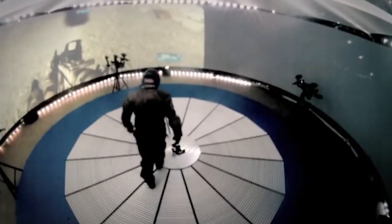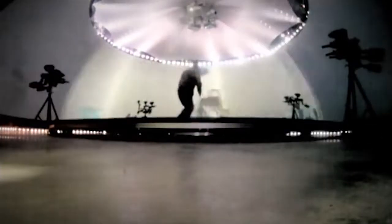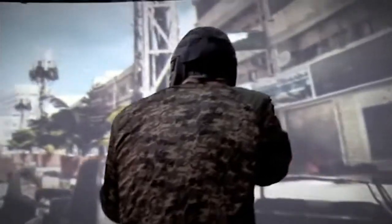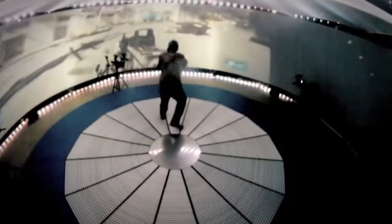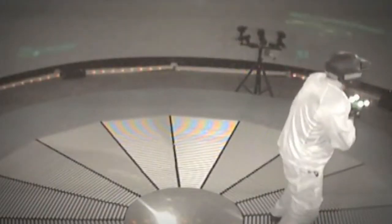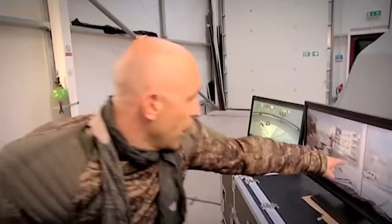As the show became popular and the budget increased, the builds became more and more exotic. Perhaps the most exotic one was the Battlefield simulator. Not only did we get a unique build of Battlefield from the developers, we also got this thing called an Igloo — a huge surround screen, a massive, really wide surround screen, which would be much better done now in VR, but then was very visually impressive over television.